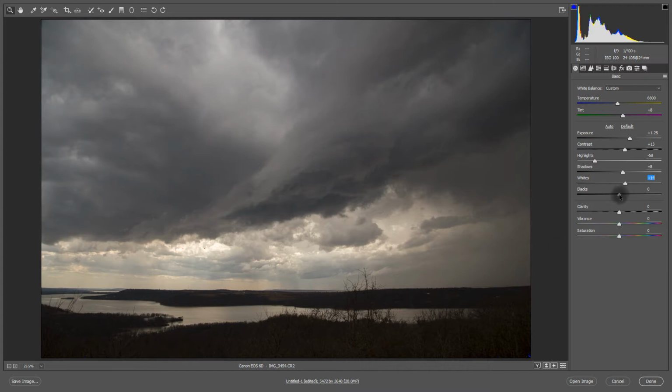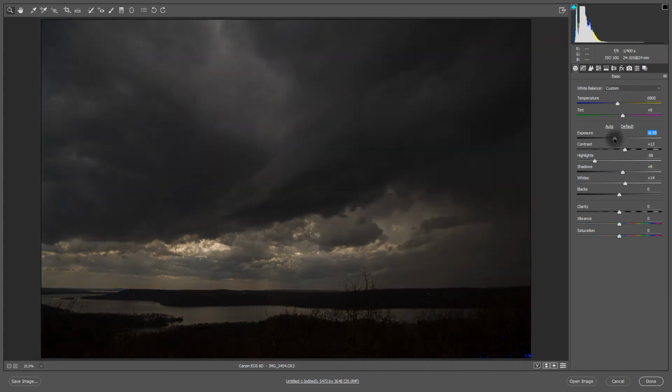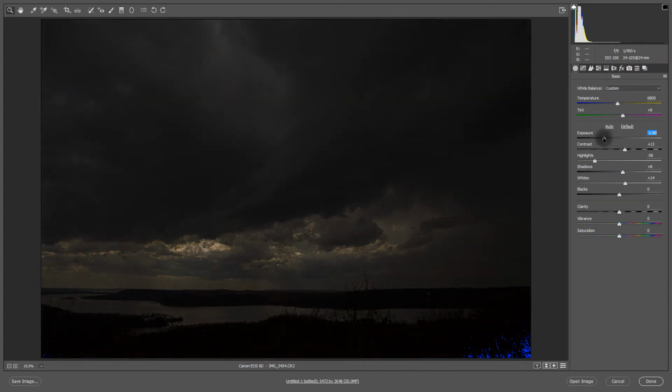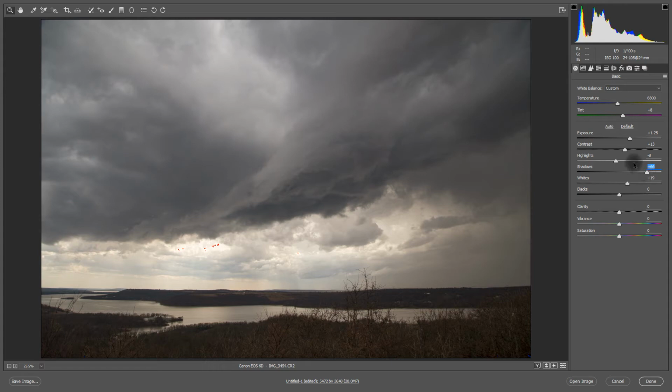Same way with the blacks, the darker areas. If I was to bring the exposure down, oops, let me click this on. It is on. The areas that turn completely black start showing up. These are still, you can't see very much in there, so what I'll do now is bring up the shadows. You can see that affects just the darker areas in the picture. Doesn't affect the bright areas. I'll bring that up until I can see what I want to see.